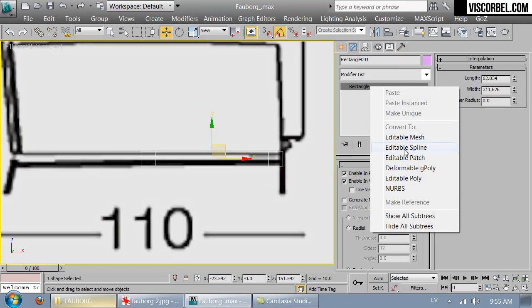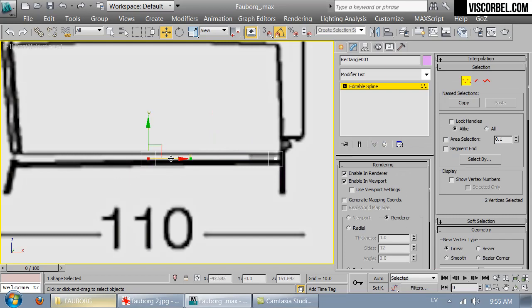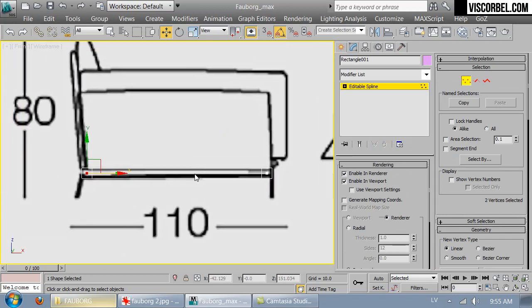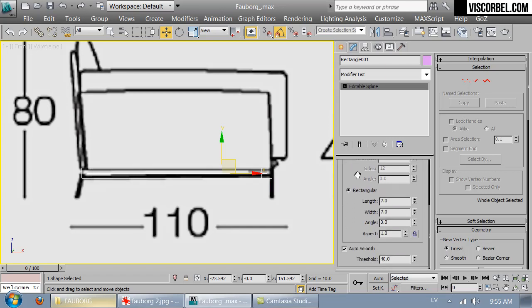Now I'm going to convert it to editable spline and adjust the vertices to fit the drawing. Right. So it's a bit too thick. Okay, I'm gonna change the profile. Something like 4x4 or 5x5.